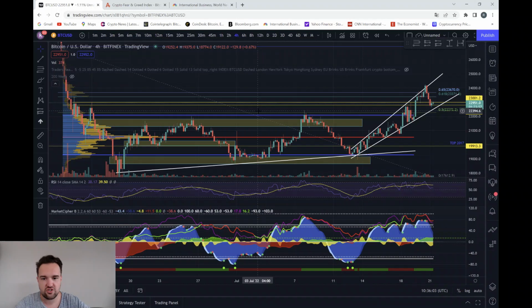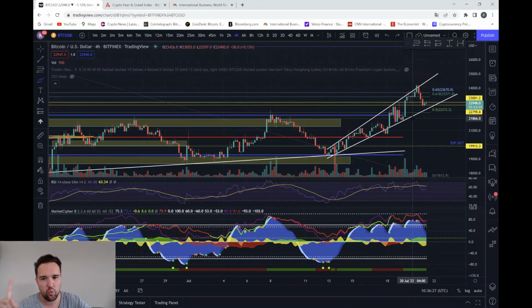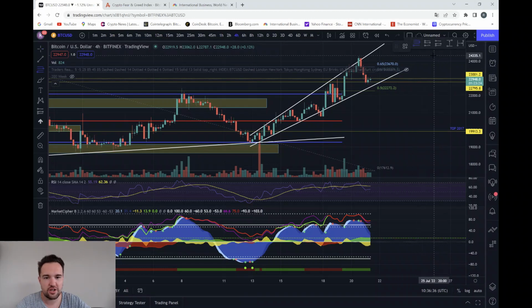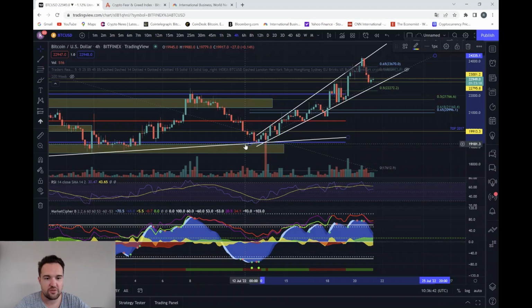Let me first get a target. You know what, let's first do the downside, because this is what we talked about yesterday. We said, if we have a retest of these tops right here, that would actually be very nice. And we have these clusters here of these 4 hourly candles kind of retesting it. Yes, then we will break that pattern, but that's kind of okay for me, and then maybe go higher. And I said, let's take the worst case scenario, the 21.8. Later on I was looking at charts and actually I want to add one more level to the downside to say that will be my line in the sand, like kind of worst case scenario. And that level is a little bit lower, and that is, yeah, you guessed it, the golden pocket of this move down. So that will be approximately 21,000 to 21,100.